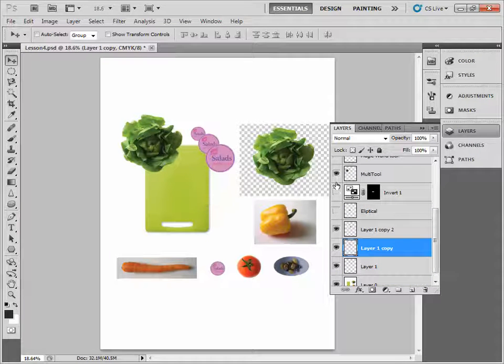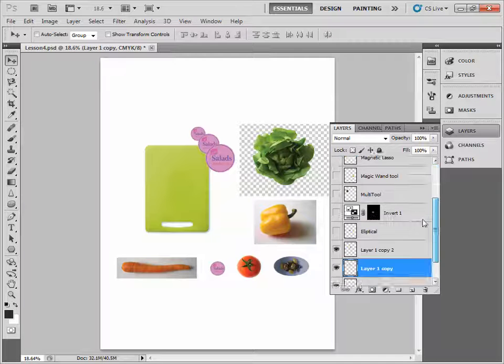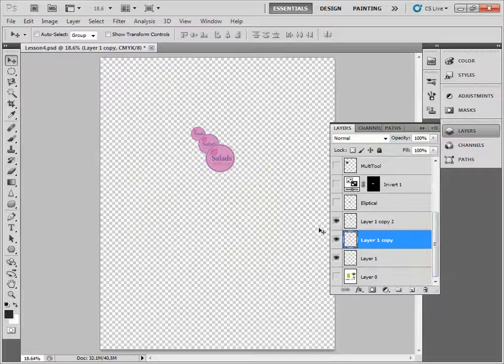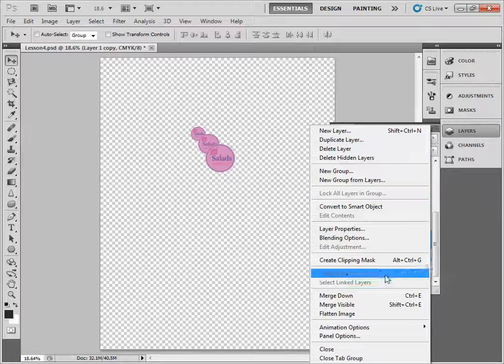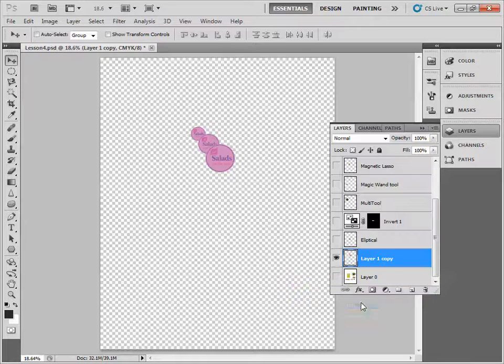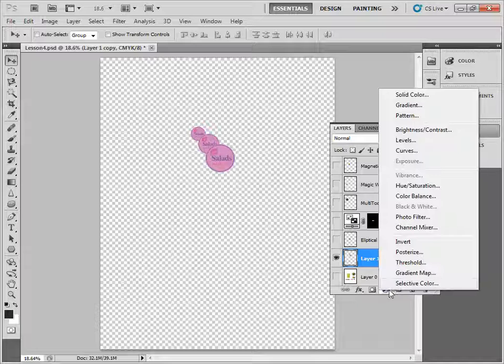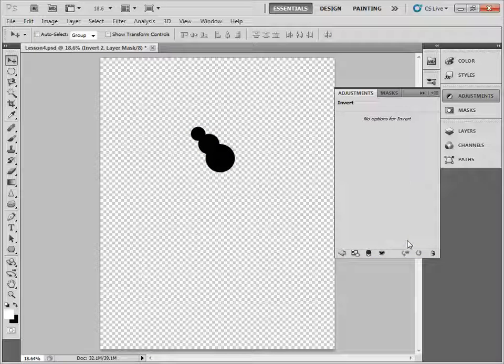So I'm going to turn off everything but these things, and I'm going to merge these into one layer. By the way, I've got to be sure that I like it, because I'm going to destroy pixels by doing this, but I'm okay with it. So I'm going to go to Merge Visible. It's all in one layer, and then I can go to invert.